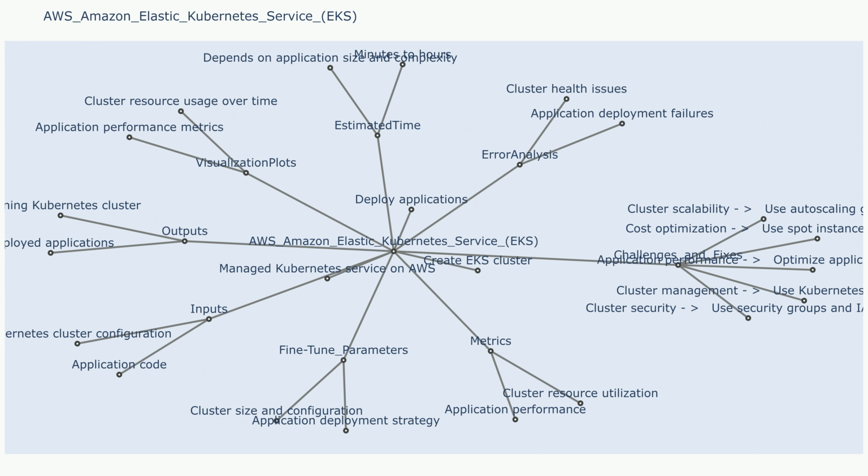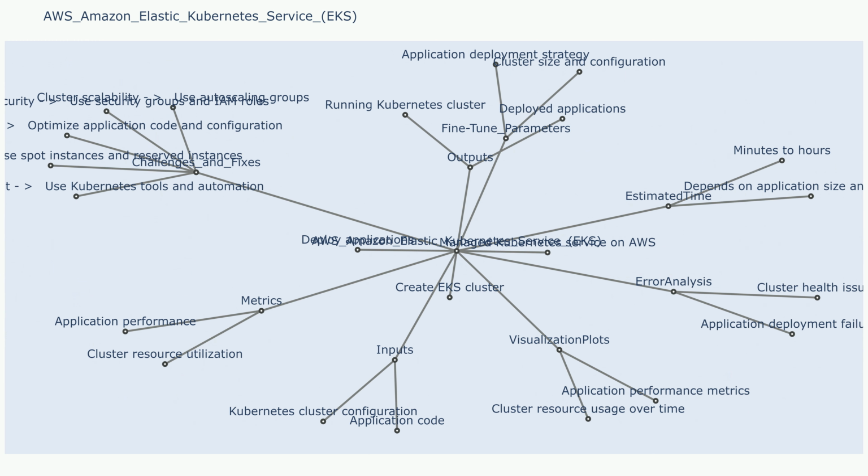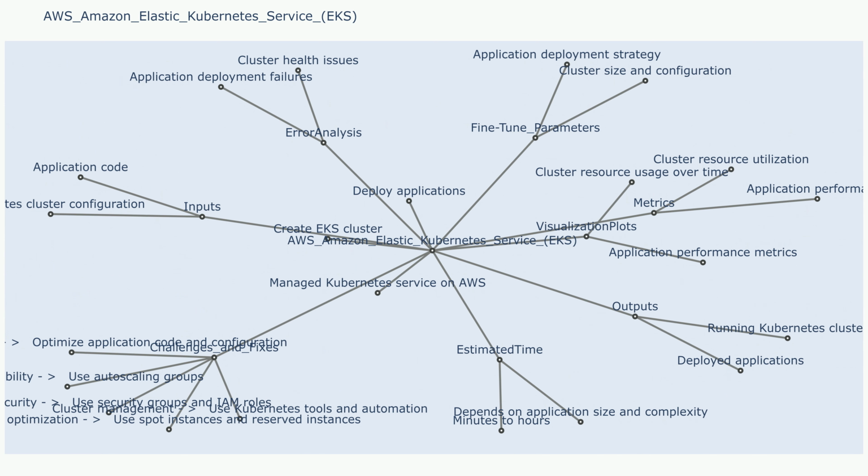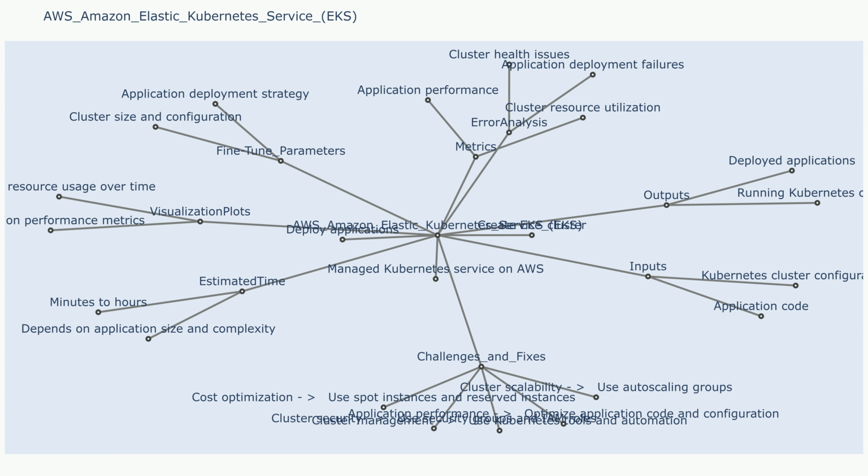3. AWS Virtual Private Cloud, VPC. Purpose: a private network to host your EKS cluster. Explanation. EKS clusters are deployed within a VPC, a logically isolated virtual network within AWS. This provides security and isolation from the public internet. You'll need to configure a VPC with subnets for your cluster nodes, control plane, and other EKS components.